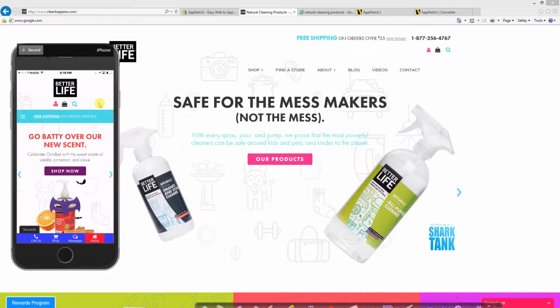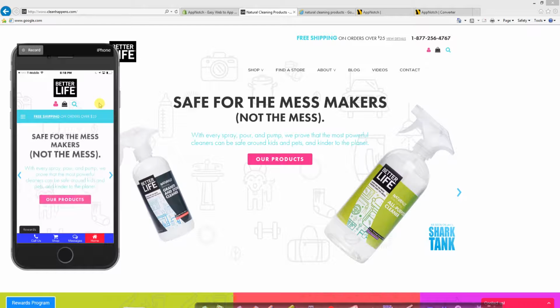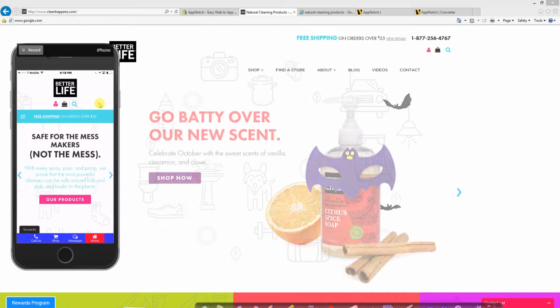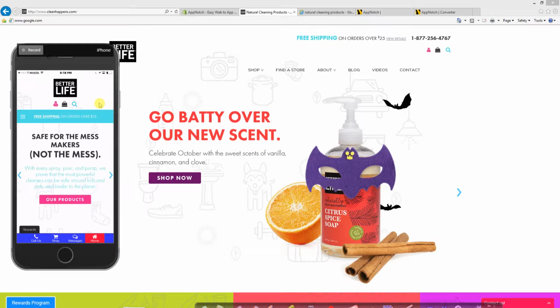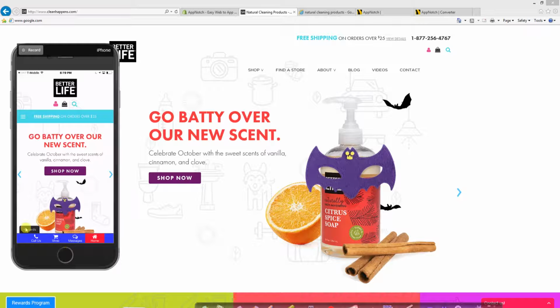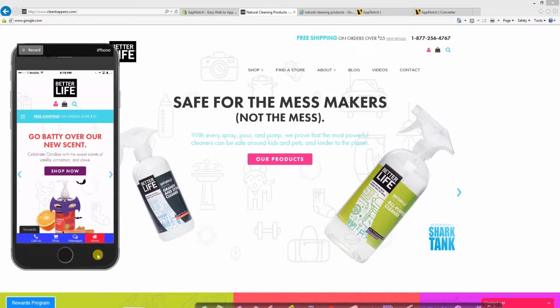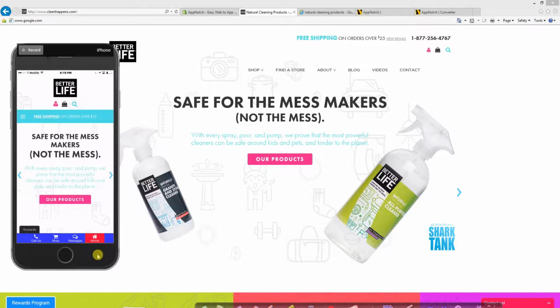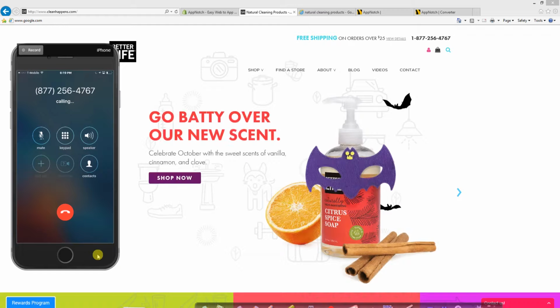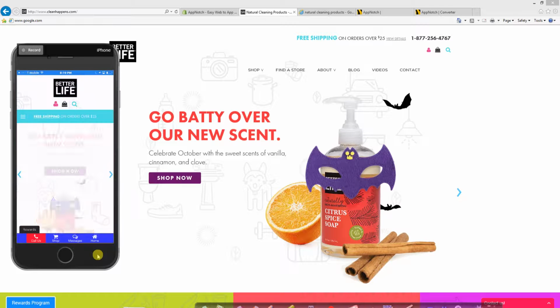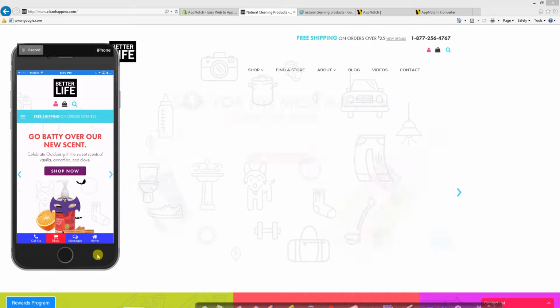Now your mobile strategy can contain your mobile-friendly website and a mobile app. Now it's a complete strategy. Plus, at the bottom of your mobile app, you're going to be able to have a powerful app menu, which will increase your customer's experience. For example, they can come in and one tap to call in an order. They can one tap, if they already know what they want, to go right to your shopping cart.